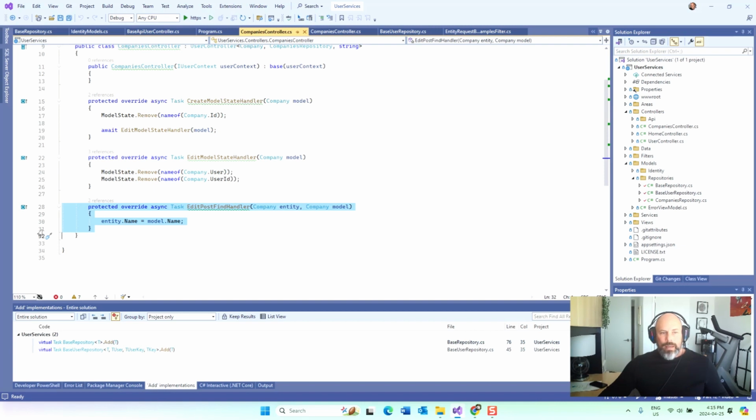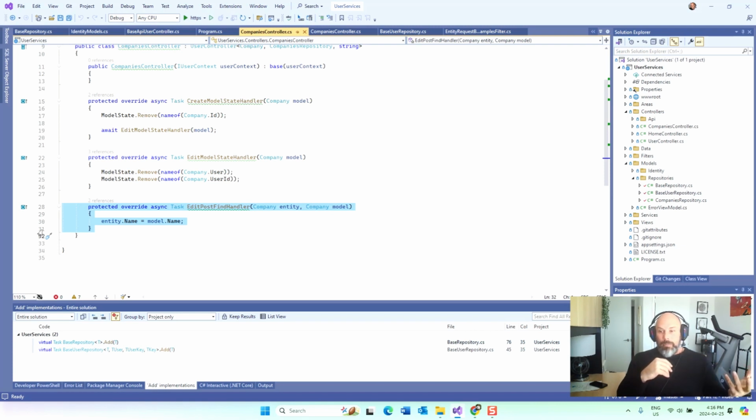We don't need to override that because we're going to be pushing it down into the repository.